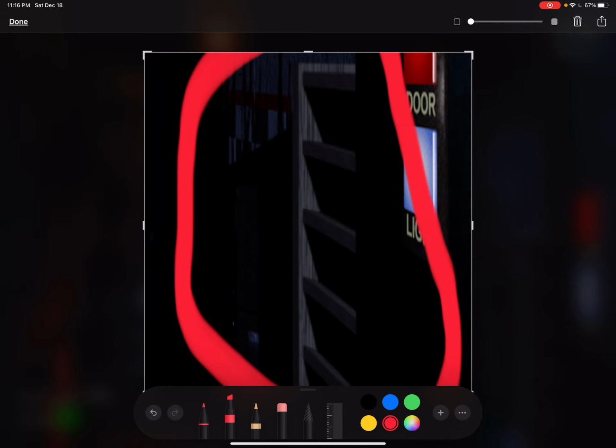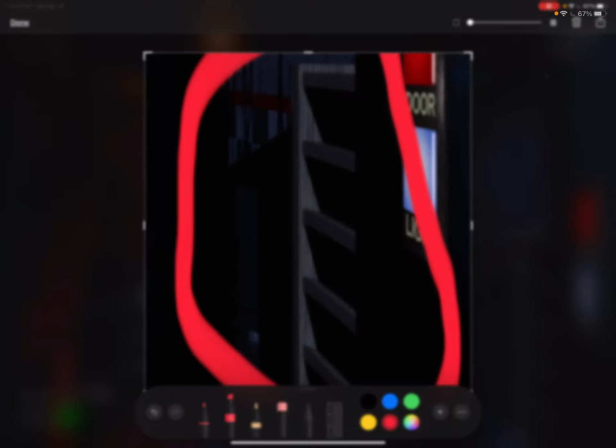That's a vent, guys. See, there's a vent in FNAF 1. This is how you vent. This is how you find a vent. Go to the next one.